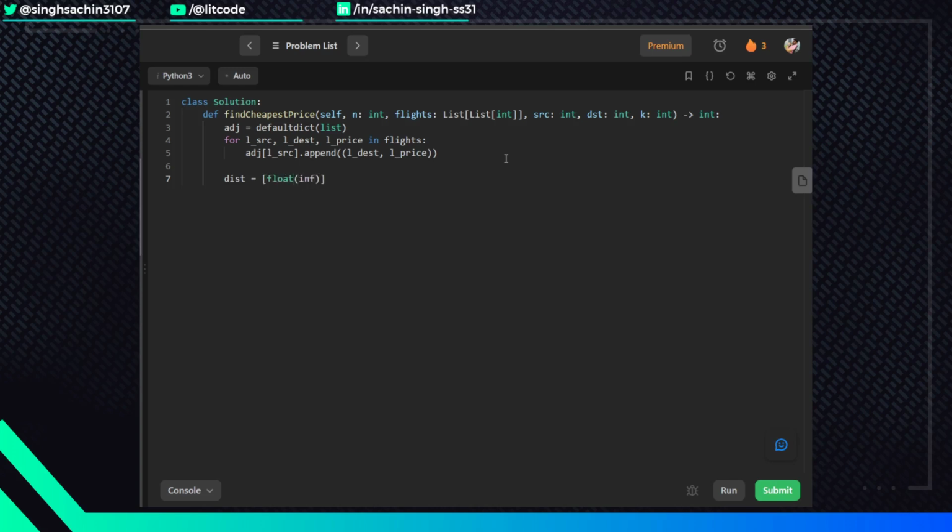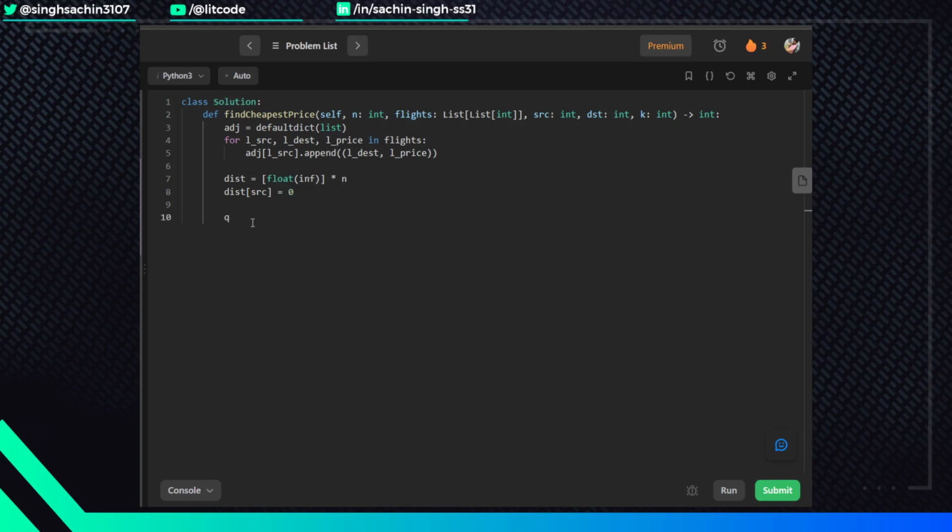I wanted the value to be as great as possible, so I have used infinity. And I want to update the value of the source as 0, because obviously we are at the source and need not spend anything to reach that point, right?